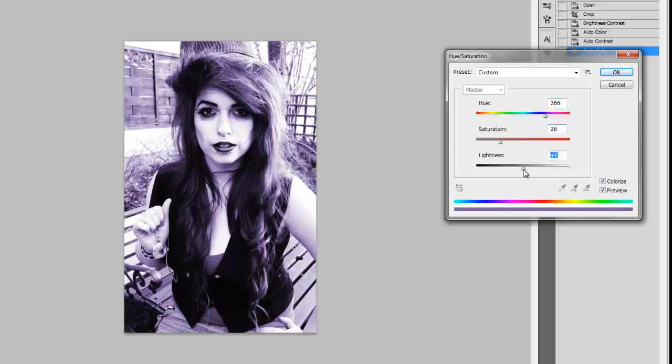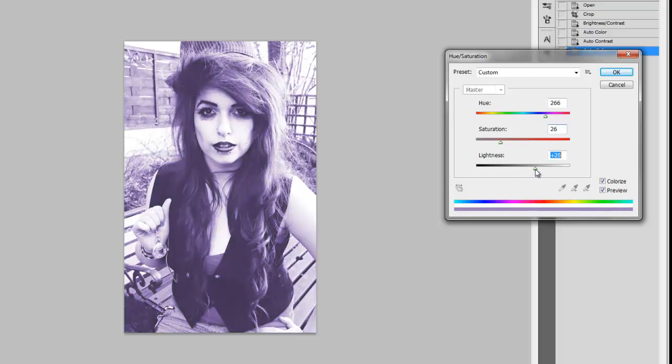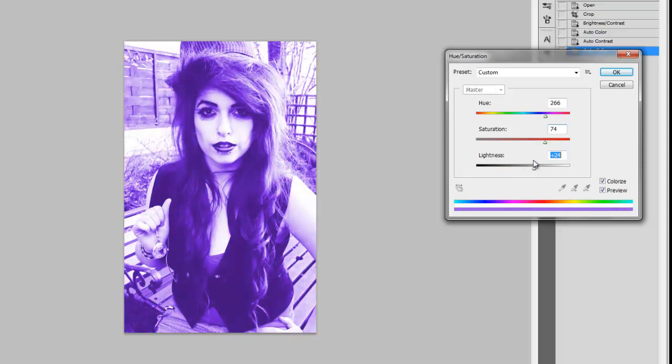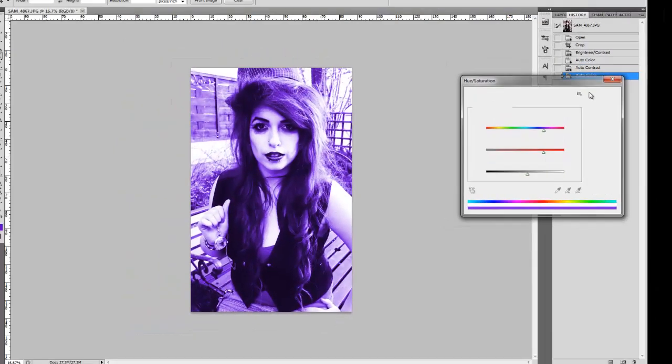The last one changes the lightness of the picture, so you could try doing that. It changes the whole picture instead of just the bit that catches the colour the most. Or you can do it the other way. Changes the white instead of the black. So yeah, it's good to have a play around with that sort of stuff.